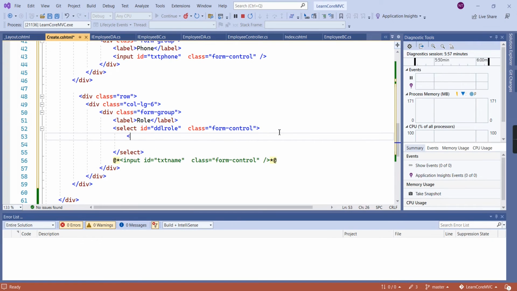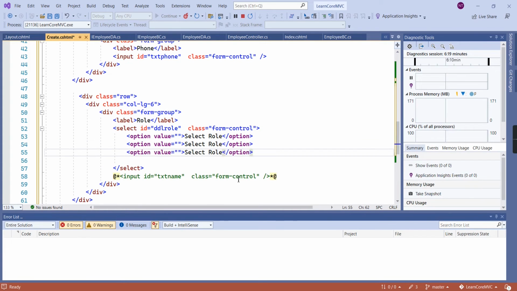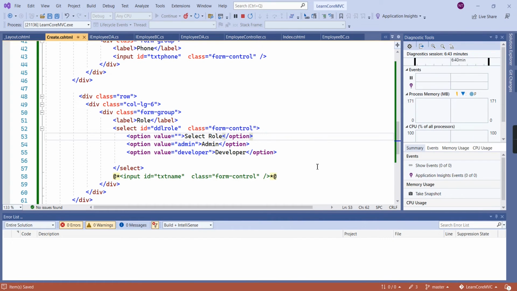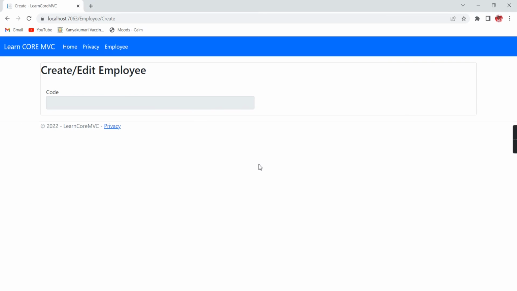Here we have to include some options. Value should be empty, and we can include two more options. One I'm going to provide admin, and the second one developer. Okay, this is fine. Let me save it, and we can see the output now.